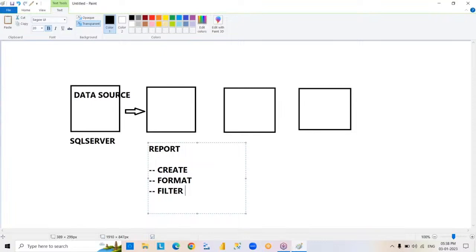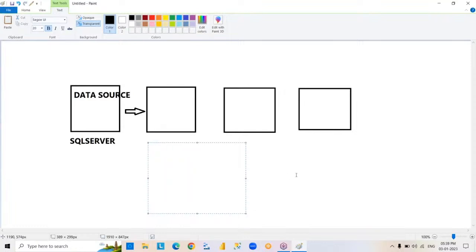Right? So Power Query, Power Pivot to Power View. Same order we are going to follow. Suppose you created some report, then if you want to make changes to that report, you can edit that report. You can edit and make changes to the report. That is also possible, don't worry.